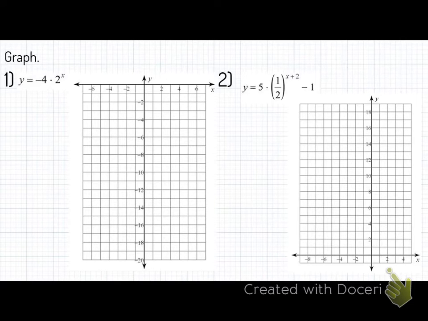So we're going to be putting inputs into our graphs here. One piece of prior knowledge I want you to think about really quick. What's anything to the 0 power? Let's say 3 to the 0 power, just a quick review. What's anything to the 0 power? It is 1, okay? Anything to the 0 power is 1. Anything to the first power is itself, right? And then one more thing. What about x to the 0 power? That is also equal to 1, okay?